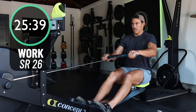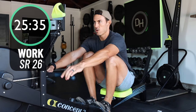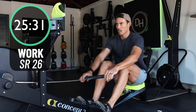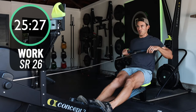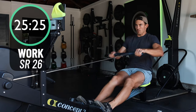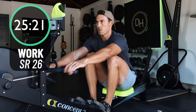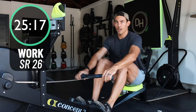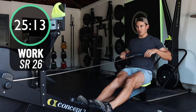There we go. Takes me a bit to step up occasionally. Staying light on your feet here. Brace through the core to help you connect to the handle. You've got this.